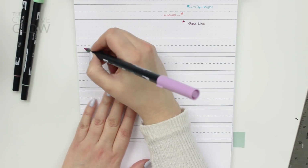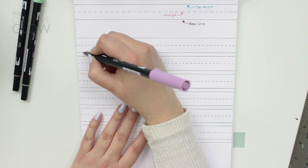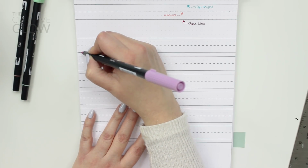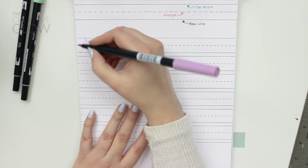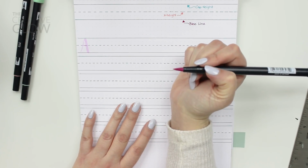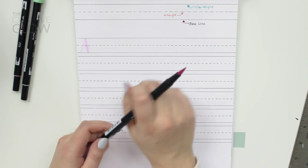We're getting a great refresher, starting at your baseline with a thin upstroke to the top of your A, a thick downstroke down the other side back to the baseline, and then crossing your A at the X height. Horizontal strokes are always thin, as we learned in the last video. So that's super easy. Thin upstroke, thick downstroke, and a thin crossbar.